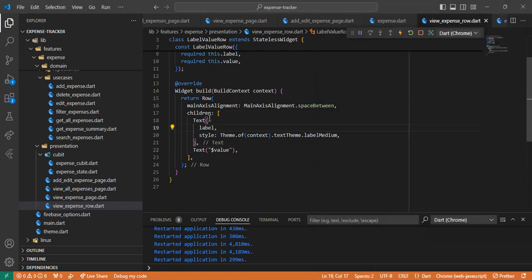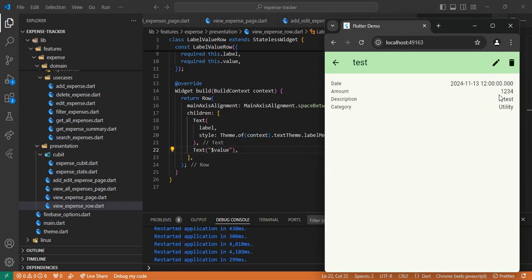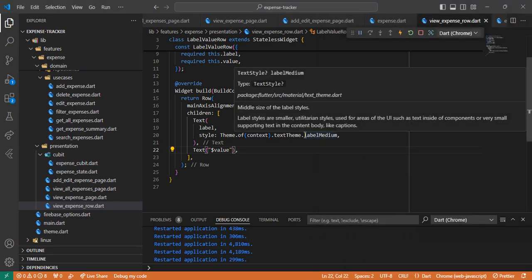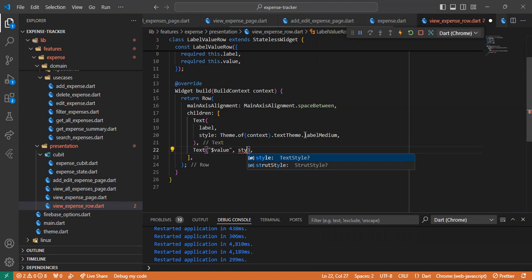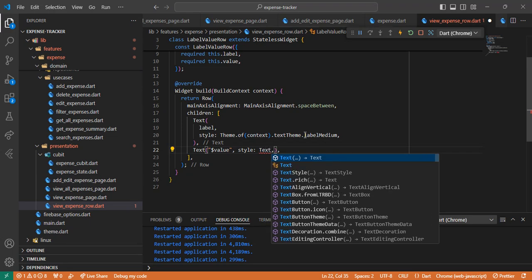now you can always set, let's say for example, for this, although naka body medium siya, but I want this to be very specific, that's the time that you could use a text style.